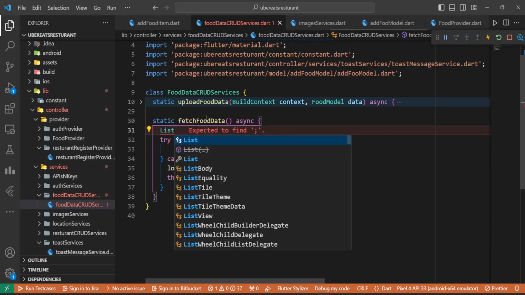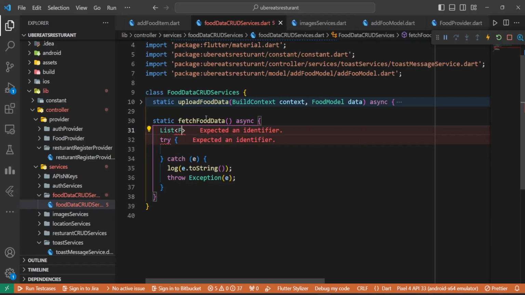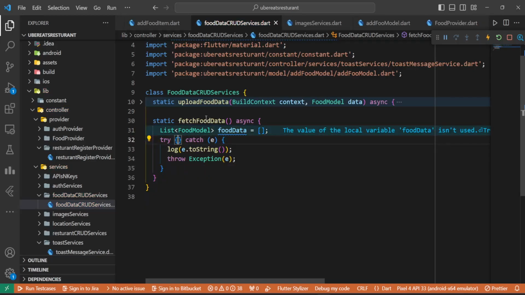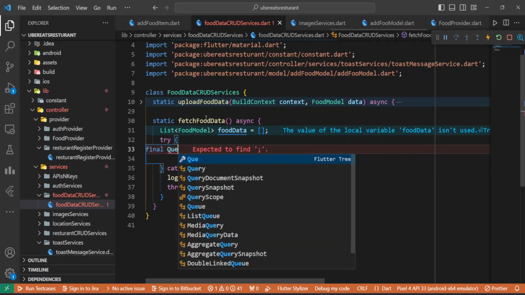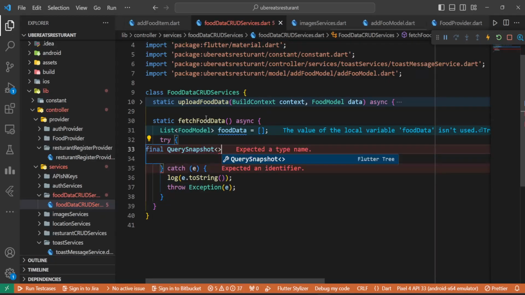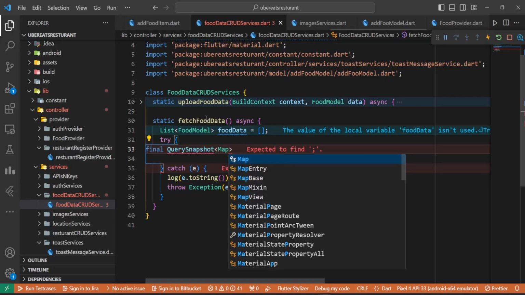First we will go with a list of food model, and it's going to be food data equals an empty list. Now inside try, we will go with final query snapshot, and it's going to be a type of map of string dynamic.